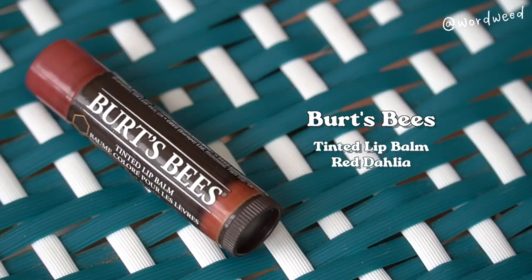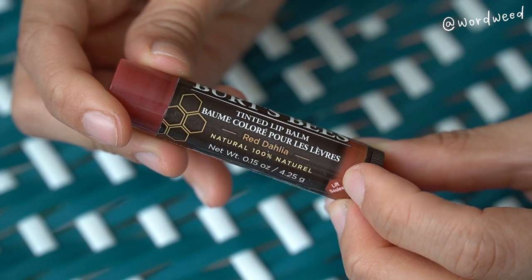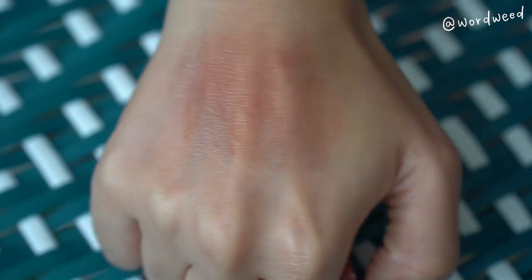I've been using Burt's Bees Red Dahlia for probably longer than 10 years. To me Red Dahlia is the best shade. It has that same kind of Black Honey look — a little bit deeper, with brown and plum — and this really wonderful mixed paint look: red, purple, brown all combined into one can't-quite-put-your-finger-on-it shade. Out of all of these, Red Dahlia is the sheerest, but that's why I pair it with the Benetint: the Benetint adds color, the Red Dahlia dulls it out, makes lips more dimensional, and keeps them moisturized.